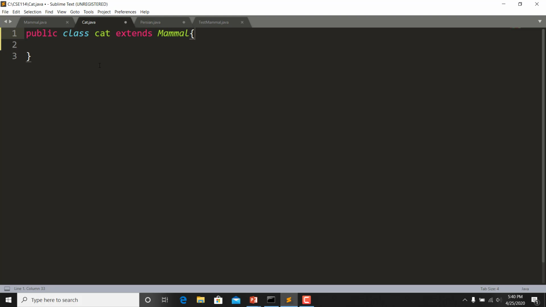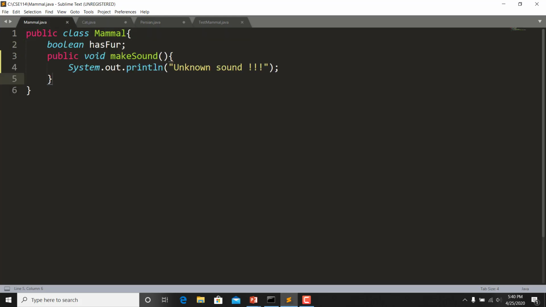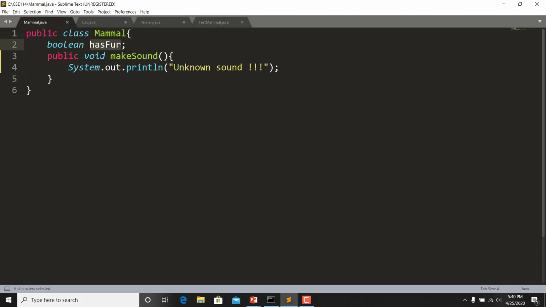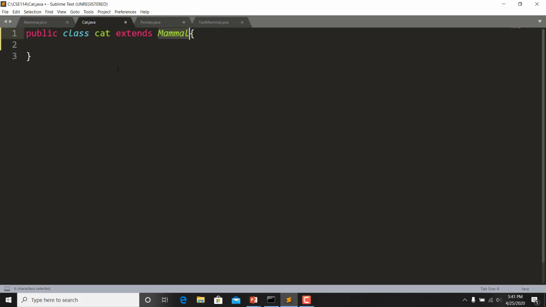Alright, good. So what should I do here? Well, now I should talk about something which is specific to Cat, right? Mammal has fur, that's fine. We had this data member, hasFur, but that already exists at the level of Mammal. Since the Cat is inheriting from Mammal, I have that data member in the class Cat.